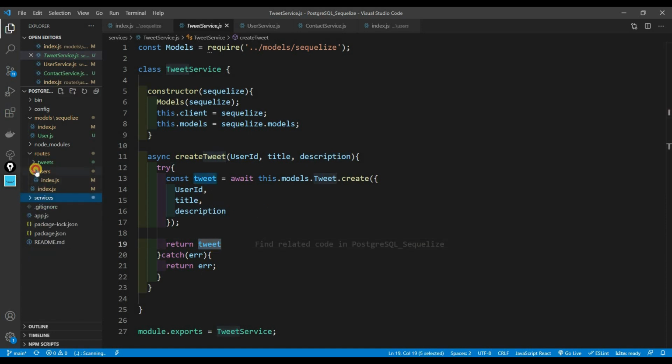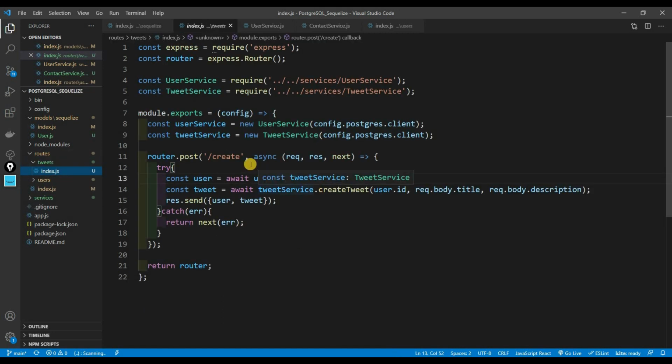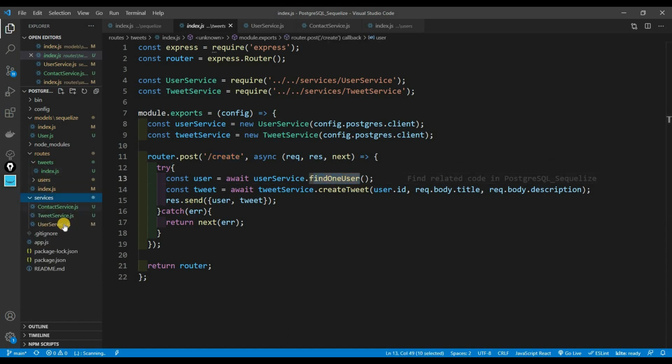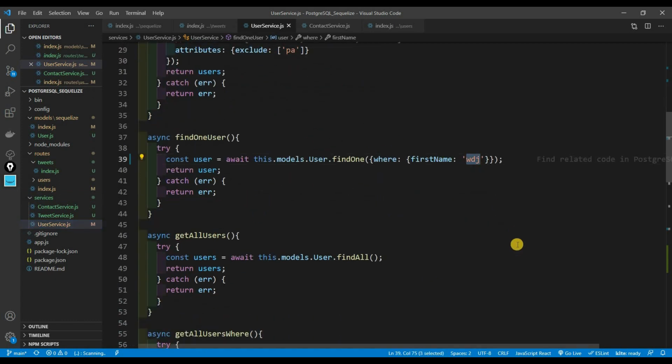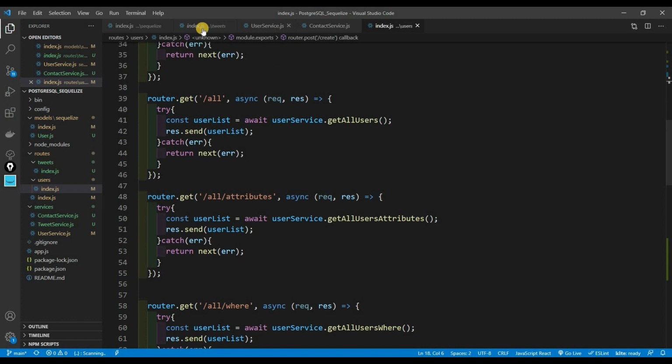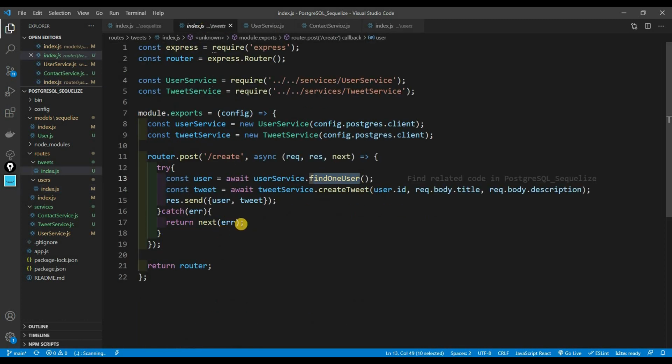Now, if I go inside of my routes, inside the tweets route, I did create a tweets route. In the index.js, we did create a create route for our tweets. And first of all, I do need to find the correct user. So I just did the findOne user, which is going to be, let me see, the findOne user is going to be me, right? So I'm the current user, which you should probably want to have, the current user. Anyways, where's my, right here.